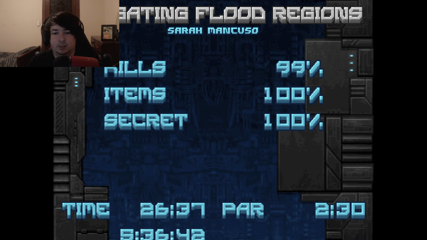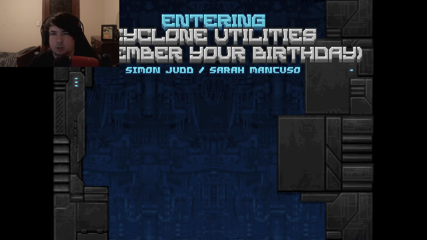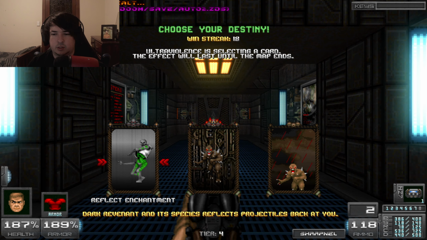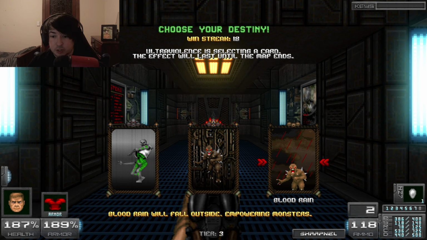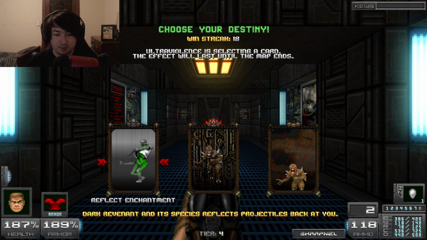Such a good map, dude. We got 100% secrets, 100% items. Wait, do I get a completionist reward for that as well? Please. Do I? Oh, we're gonna get different things this time as well. Blood rain? Empowering monsters? Ooh, that sounds cool. Dark Revenant and its species reflects projectiles. Gross. That would mean Revenants would have shields and they'd be able to deflect.